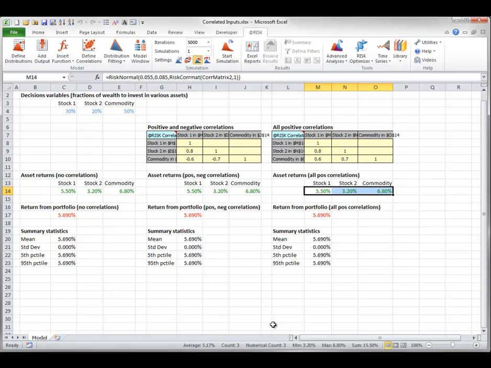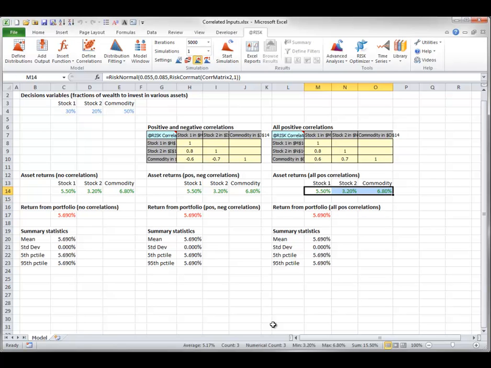Before continuing, it helps to know, at least conceptually, what @RISK does when it runs a simulation with correlated inputs. When it runs, say, 5,000 iterations of a simulation, it first generates 5,000 random values for each of the correlated variables from the specified distributions, in this case, the normal distributions.